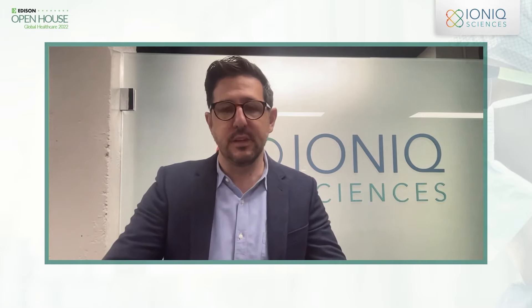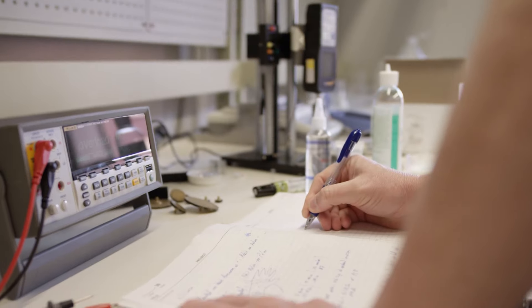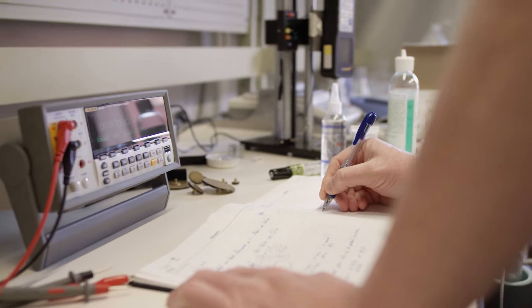That is about a 20-minute test. Over those 20 minutes, we actually take 15,000 data points and run that through our proprietary algorithm, which gives the results. All of that happens digitally and does require an operator. That's in reference to our lung test, but we also have a breast cancer test in the works and GI cancer-related tests in the works as well.